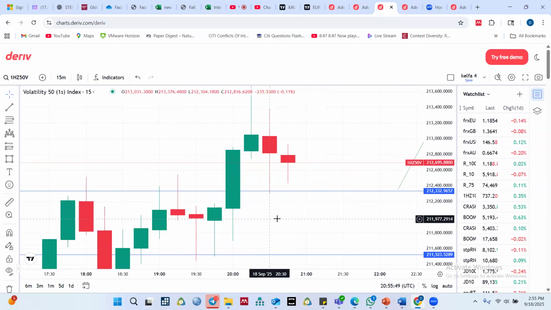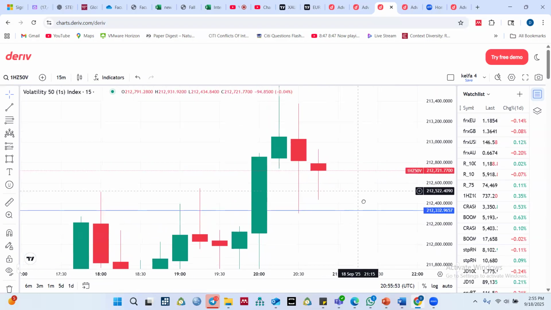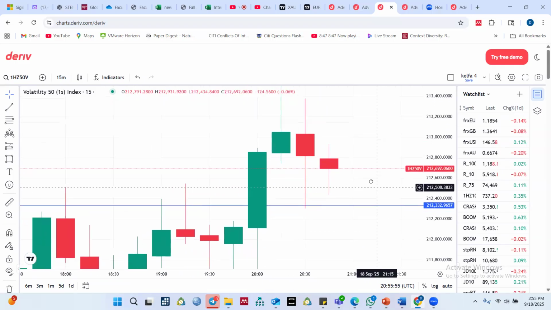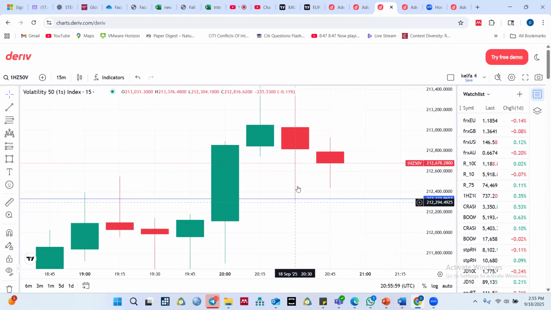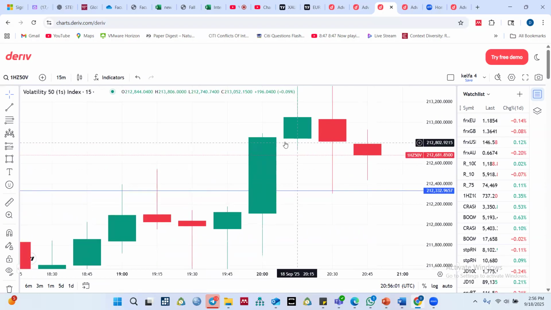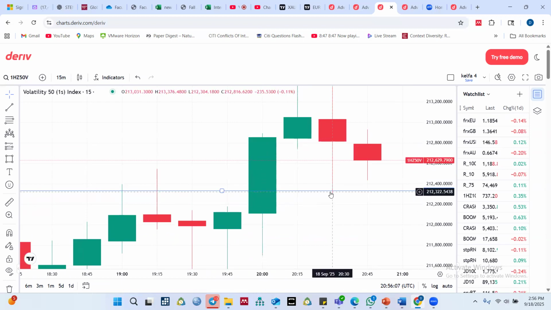So the thing is not like trial and error or something. No, it's exact, precise things. We're looking at a precise price. Hit it and move up. But we can say here is a fair value gap. This is a fair value gap, but price hit the blue line exactly and goes up.